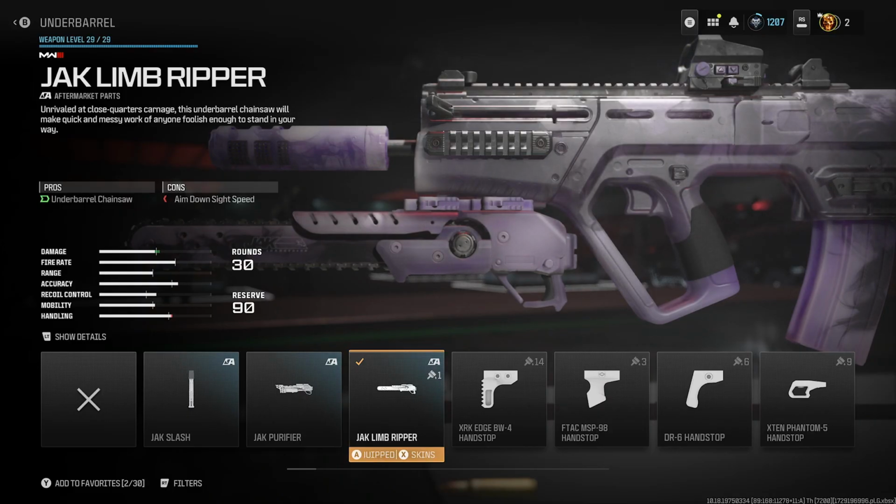Today we are still on Call of Duty MW3 for pretty much one of the last videos here for MWZ, and that is going to be at the request of Kodiak to go over, how do I put this, just how overpowered the secret chainsaw is. It's probably the best way to put it. So this is going to be discussing the JAK Limb Ripper aftermarket part.